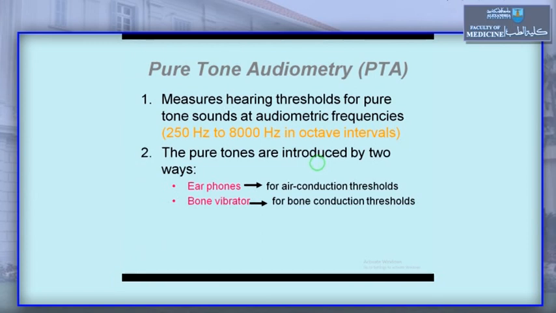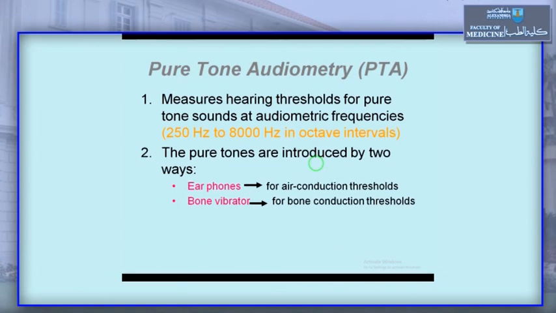Simply what we do is that we give the patient an intensity at a little bit higher intensity, like 60 or 70 decibel, and we ask the patient to give us an indication that he has heard the sound just by raising his hands, pushing a button that will illuminate a light in the pure tone audiometer, or if a child, we train him to put a toy from one place to another each time he hears the tone.